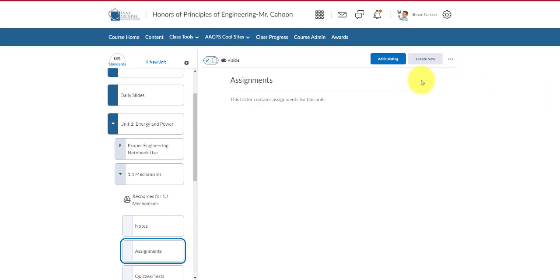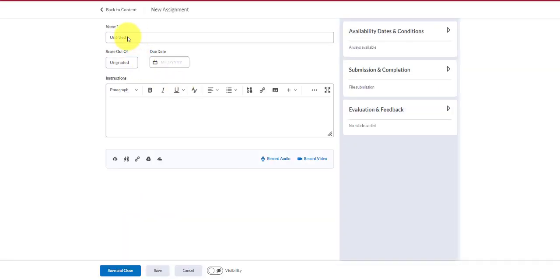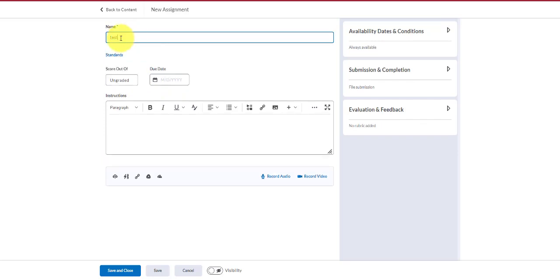Hi, I have a question about Brightspace versus some other learning management systems and being able to assign the same assignment to various sections. So in Brightspace currently, if I were to make an assignment here, a Brightspace assignment, to create a new assignment, and I name this test, just for example, and I wanted to make it, let's just say 5 points, and I wanted to put my instructions here.